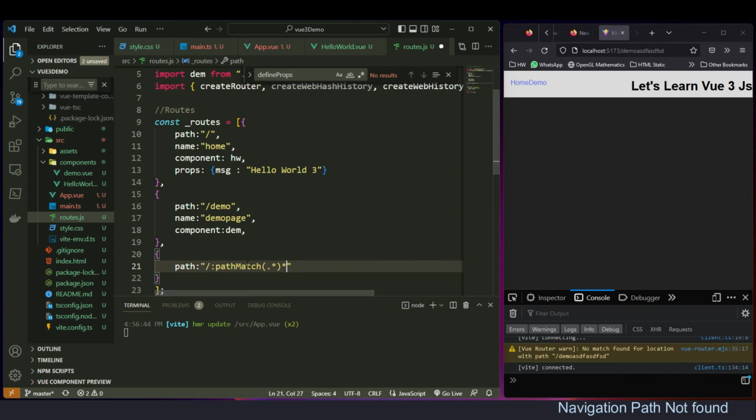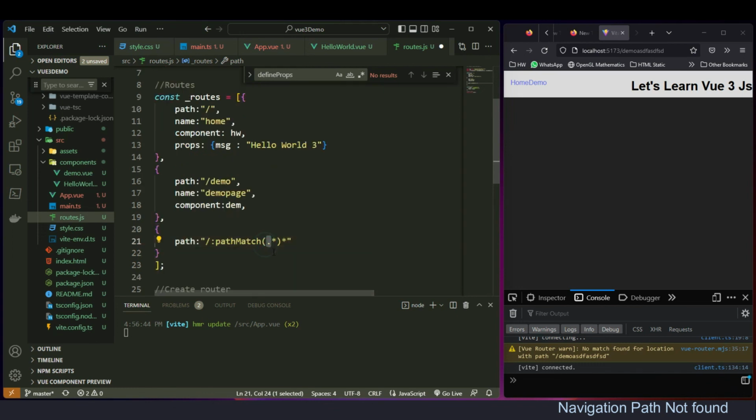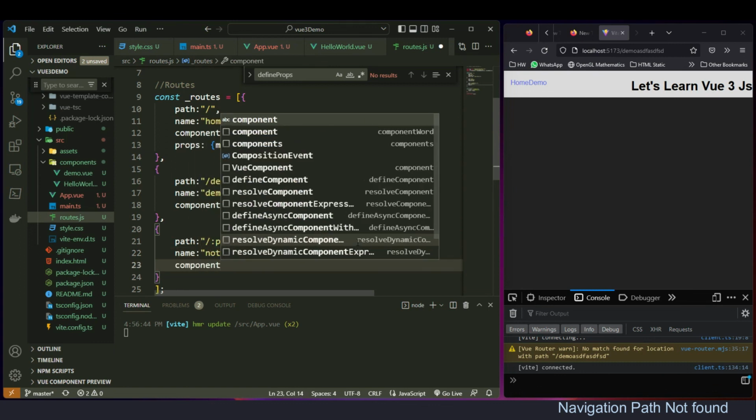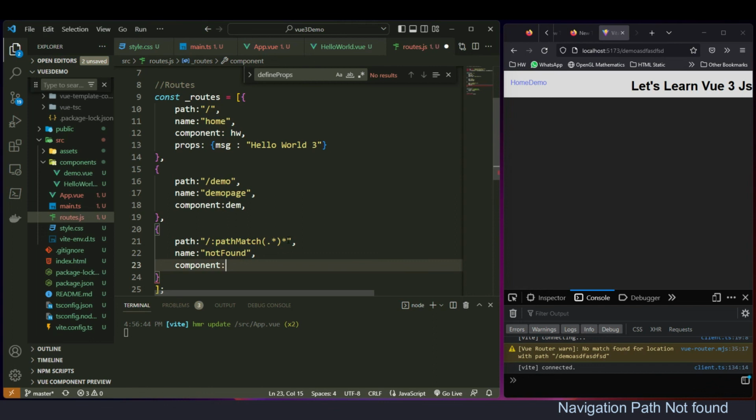So what I'm saying is that whatever is after the backslash, so it's basically a regular expression, whatever matches anything, then this is what we say: not found. And for component, you need a component to display.